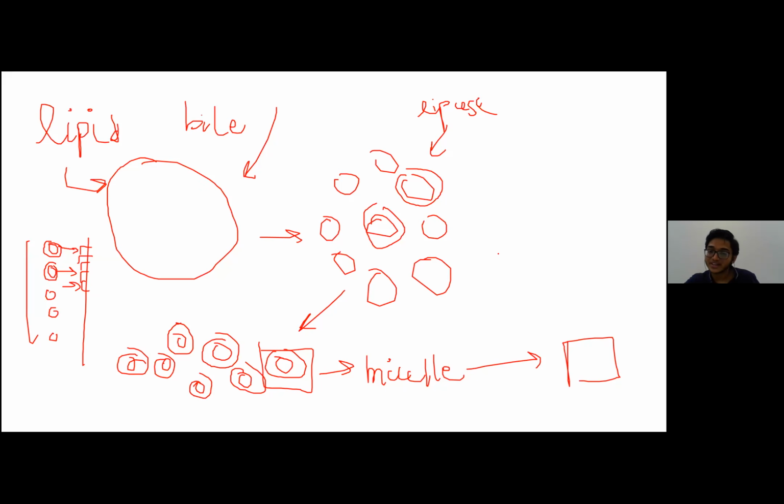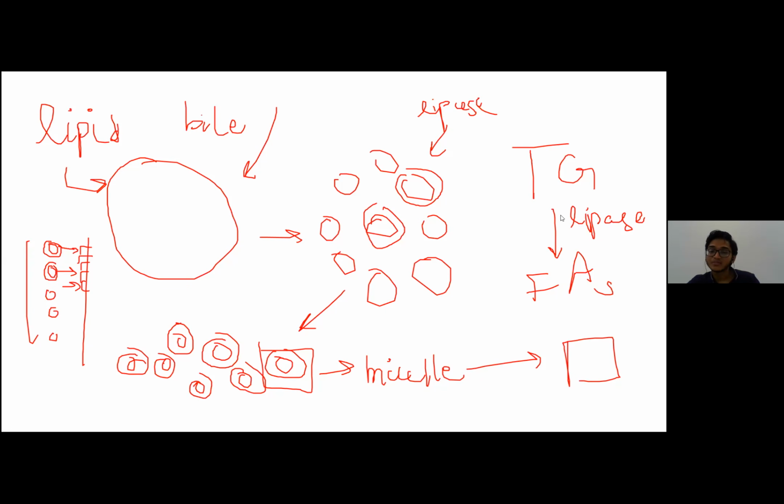So what's the role of pancreatic lipase after emulsification? Pancreatic lipase is an enzyme that digests the lipids. So we're going to get into biochemistry here. I don't want to get into biochemistry, but you eat lipids in the form of triglycerides, okay? You digest them into fatty acids. The enzyme that does this is called lipase. That's it. That's the function of pancreatic lipase. It basically digests the lipid.